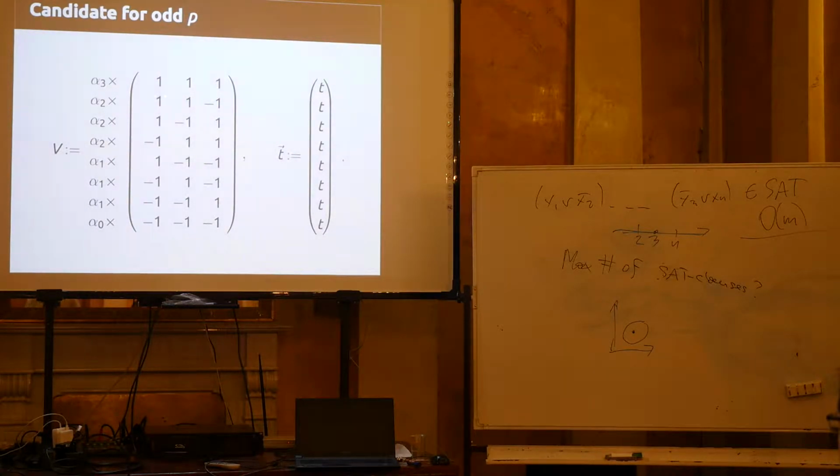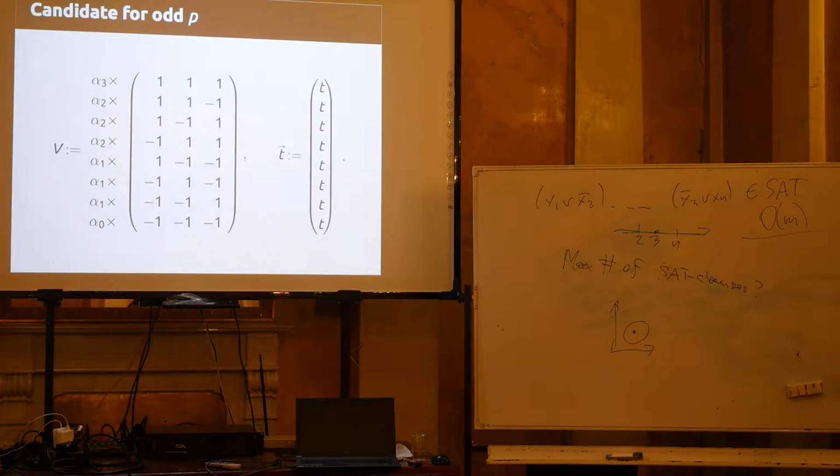Except that I don't want to multiply all of this by alpha 3. I already constructed this system of 2 to the k equations, the requirements I have. Each of them is some distance, and I just multiply this distance by alpha 3. I say the distance from this to this must be not 1, but 1 over alpha 3. The distance from this to this should be not 1, but 1 over alpha 2. Instead of multiplying coordinate-wise, I'll multiply these distances. It's equivalent, except that alpha, in my case, must be non-negative.